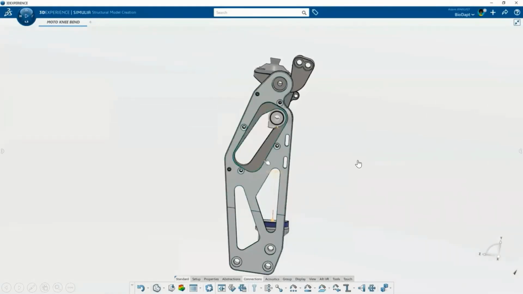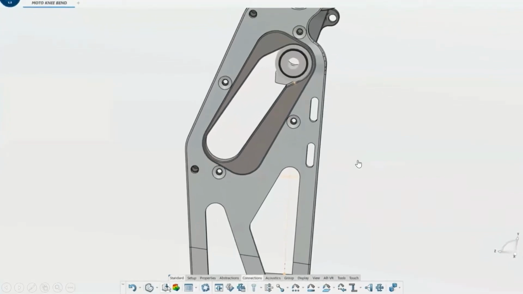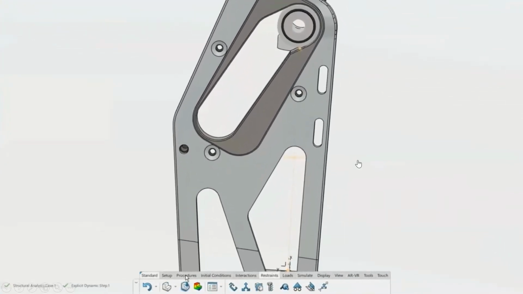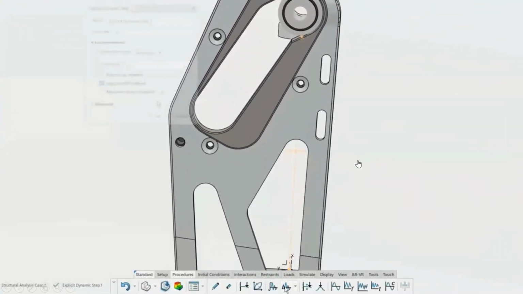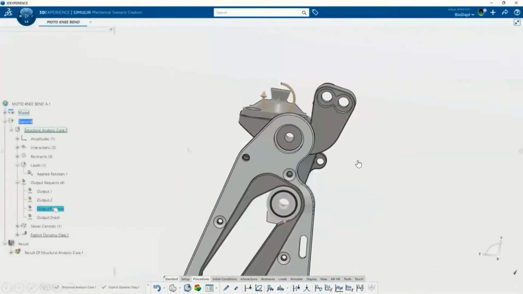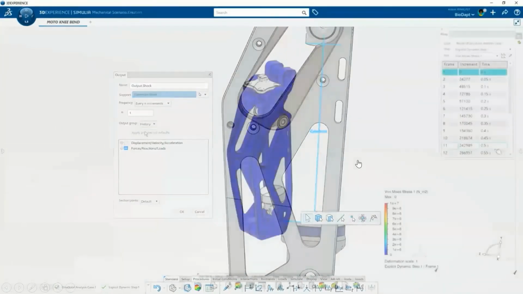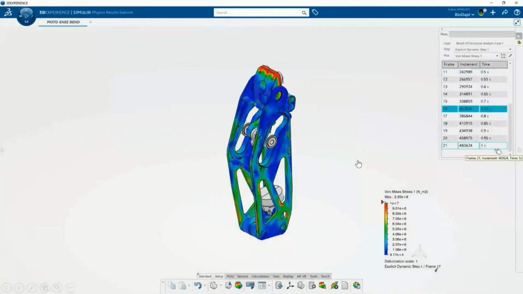Swapping out the guide plates of the Motoni will change the response of the knee under load. So Adam creates an explicit dynamic study that includes a prescribed rotation. From here, he will then add sensors to calculate the required torque to achieve the rotation. Adam also needs to understand the force feedback felt by the wearer to ensure comfort and performance.